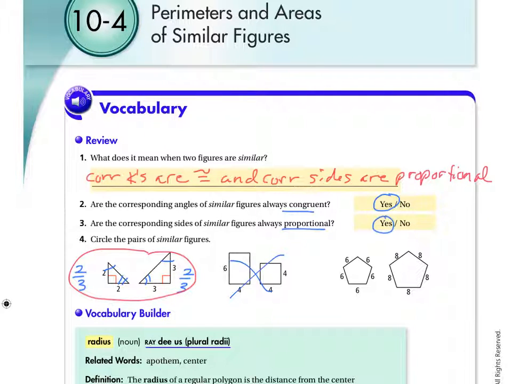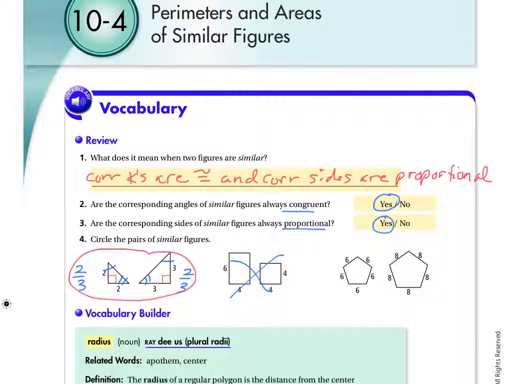What about these? So all of these are equal. All of these are equal, so it's all going to be 6s to 8s. But what about the interior angles? Is it enough to do, because this is not a triangle, so we can't do side, side, side. Is it enough just that the sides are proportional? Could I push in this side in here and still have all sides the same length, and not push in the side over here and still have all sides the same length?